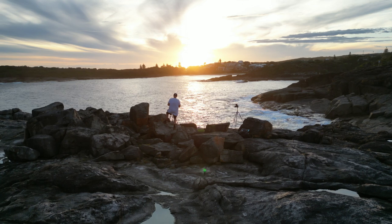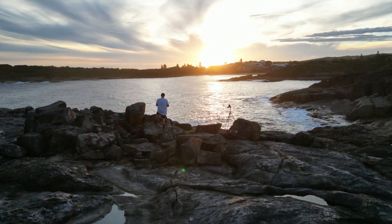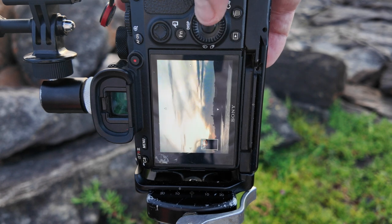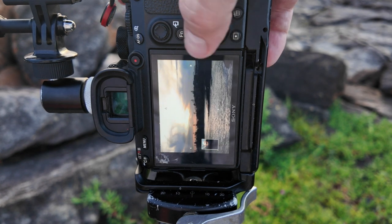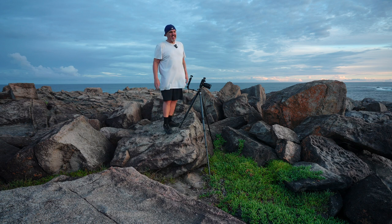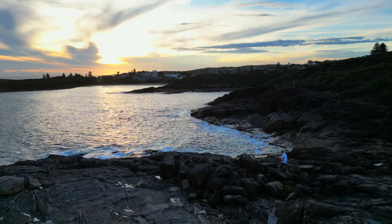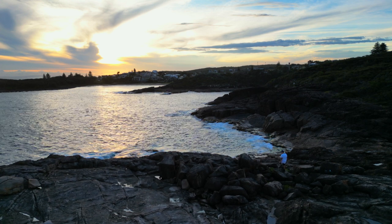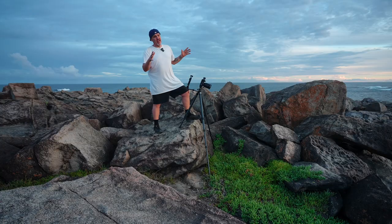I can see there is a bit of a blocker out there on the horizon. Look, you just never know. You know, I can't see past there. I can't tell you what's going on, whether there's a gap out there, because I can't see anything at the moment. So just in case this is all the light we get, I started shooting now. Unfortunately, you can see that blocker cloud out there. Little bugger. It's gonna hold up the light. Might not get a throw. Just don't know. It's like a 50-50 chance. You just never know sometimes. Like I always say, never pack up and go home too early, because you just never know what's gonna happen.